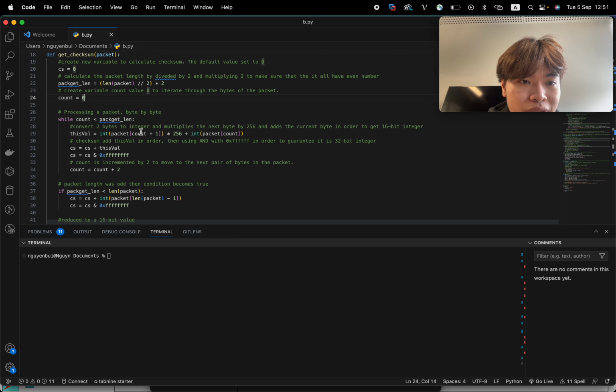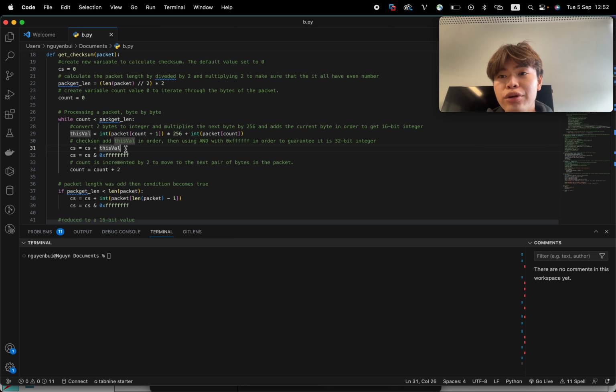We just want to convert to an integer by multiplying the next byte by 256 and adding the current byte, in order to get a 16-bit integer. And the cs in here is just adding this value, because we already created a new variable cs, the checksum, equal to 0, right?